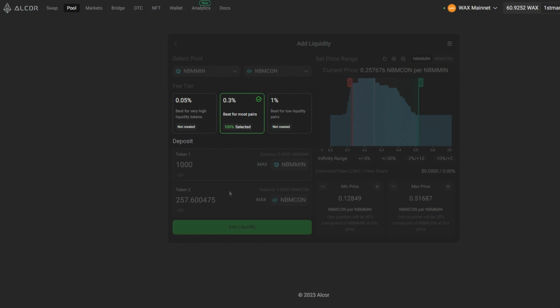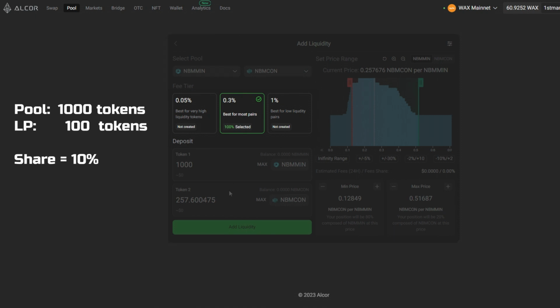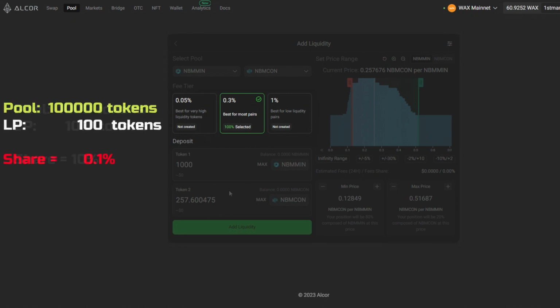In a liquidity pool, the fees collected are split by liquidity providers proportional to their contribution to liquidity reserves. For instance, if a liquidity pool contains 1,000 units of Fusium and a liquidity provider provided 100 units of Fusium, he virtually owns 10% of the pool. Thus, he will receive 10% of the fees. But his share can change if a new liquidity provider joins the pool and inject more.